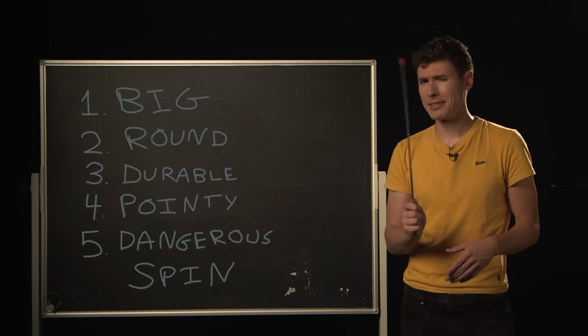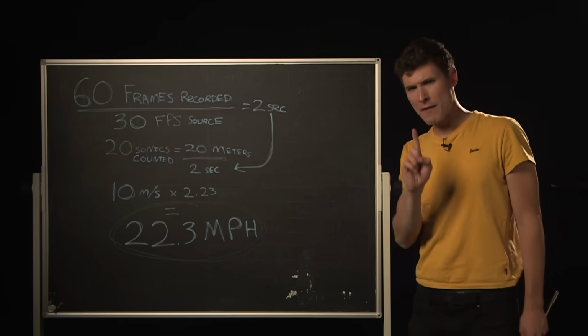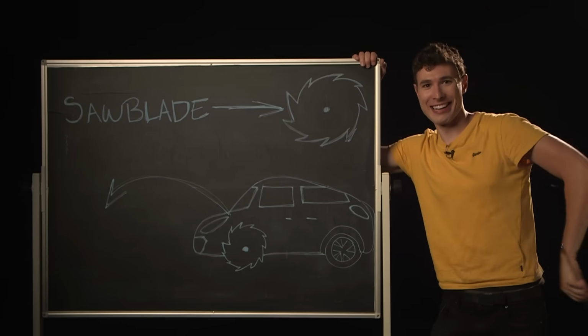So to build our life-size Sonic, we need something big, round, durable, pointy, that can harness the power of spin to become deadly. And Sean Hannity was busy. Cut it out. Okay, well, I have the first part, and that is a saw blade.